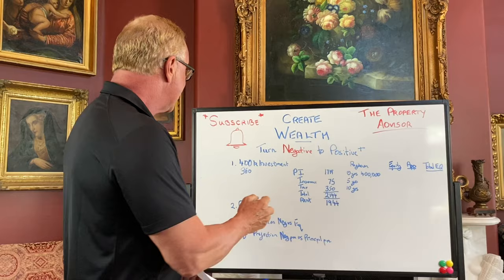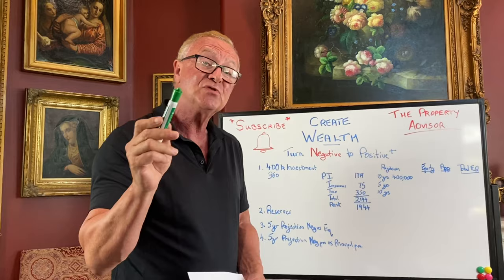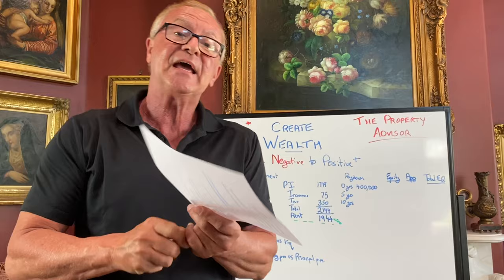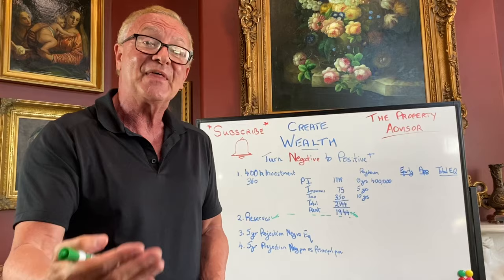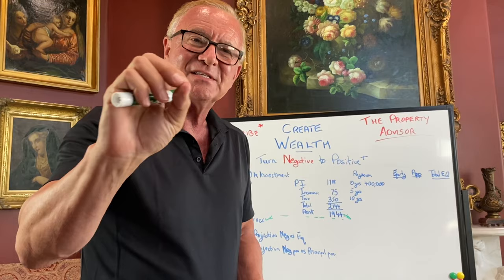Keep those reserve accounts. The second thing is don't just fund it at the beginning — each month, take an extra $100 and put that into your reserve account. That's there in case you have a vacancy, so you've got a couple of months of payments covered, or in case the air conditioning breaks, you need a roofing repair, or a new water heater. You don't go into panic at that time, because that's why people sell properties prematurely.